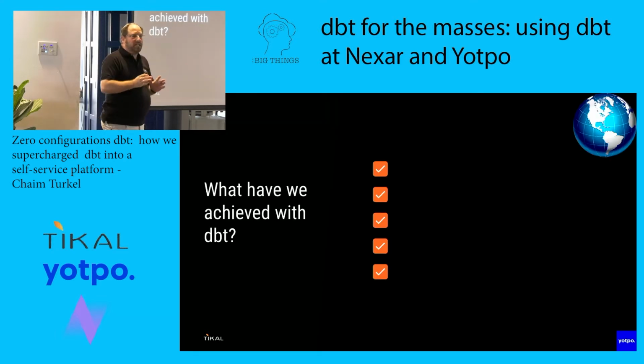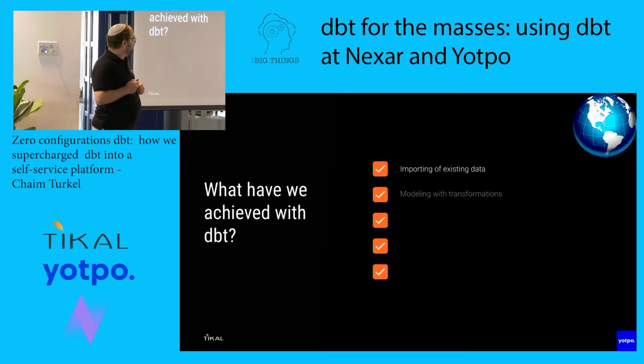So let's summarize more or less what we have with dbt and what dbt gives us. We have the ability to import existing data in our warehouse into the dbt model. We have the ability to transform these different models. And we'll also notice that by saying that I can import existing models, it also gives me the ability to incrementally add dbt into my company. I don't have to say we have to replace everything, but we can replace things slowly. We can add dbt for the new tables and then slowly migrate all the old ones into the dbt system.